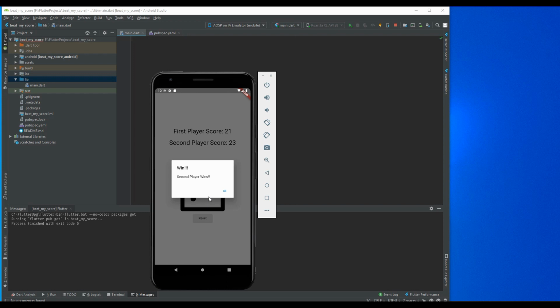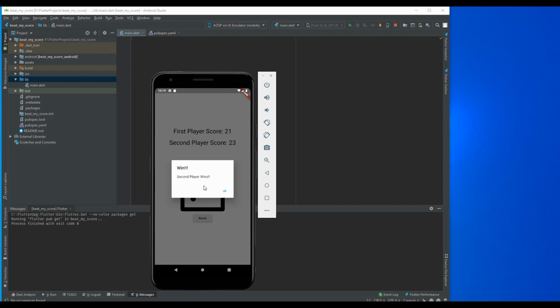The second player reached the target, he beats the first player, he scored more than the first player, so the second player wins the game. But if the second player, for example, is out on a score of 10 or 11, that means the first player wins the game. So that is the application that we are going to create today.